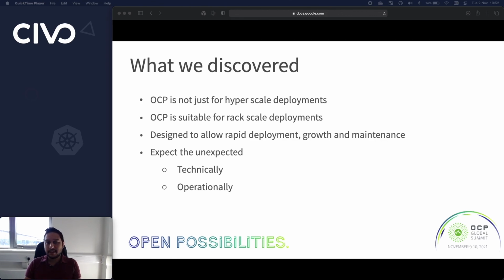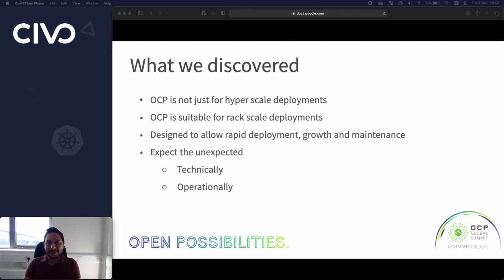All of the OCP kit has been designed to allow rapid deployment, and we've definitely seen that not only with the initial deployment into a region, but also with general maintenance. And we're also really excited on the growth. As we add new racks to existing regions, all we're doing is cross-connecting and powering up to our first rack, and everything else is good to go.